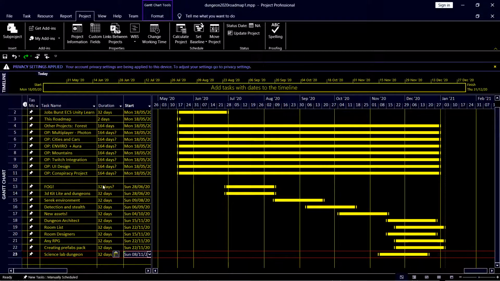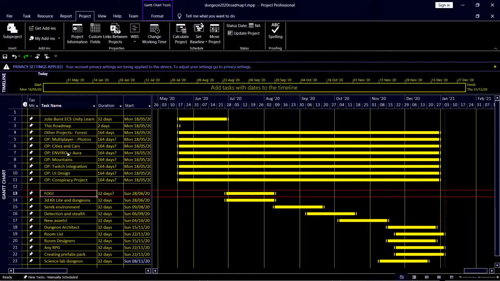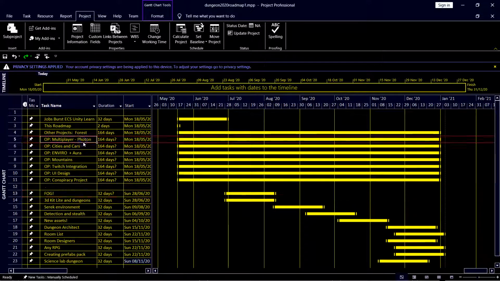So don't think that what you're getting now is all that's happening, because there is more coming, I promise. What I did with my forest one, I just kept putting the content in. Although I did start with more content. This one I kind of started with less content, and I'm rapidly trying to fill it up, but I'm also being distracted by trying to push some of the other stuff, like this jobs burst system, physics system. Those two things are taking up a huge amount of my time at the moment. And this multiplayer thing, I really want to implement multiplayer for people.